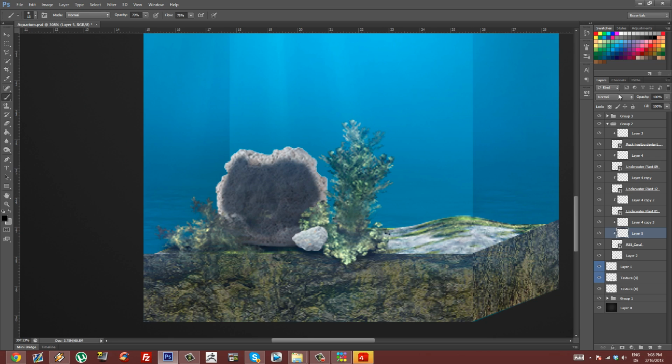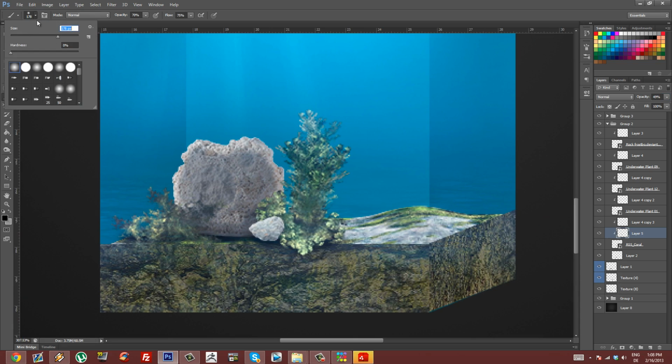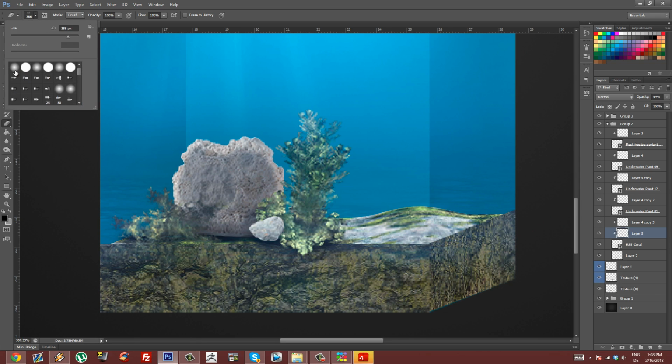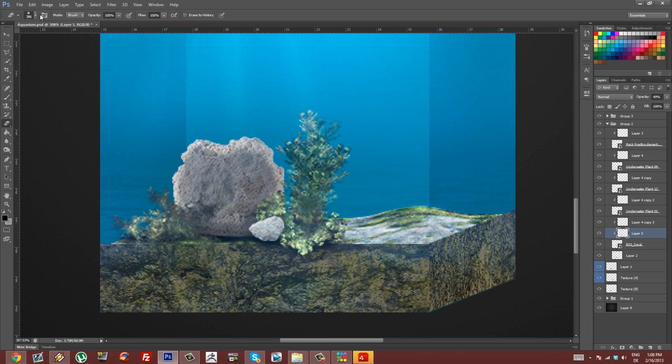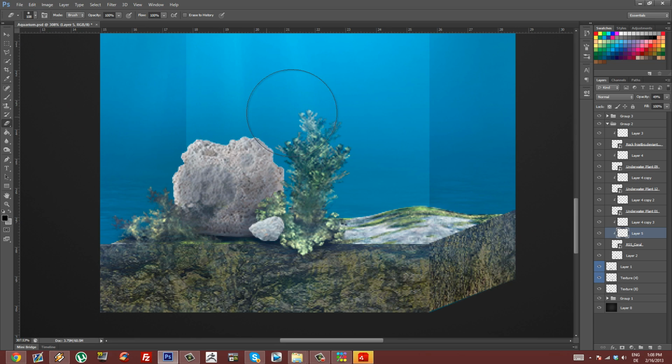There we go. And I'm going to lower the opacity right now, and it's going to look really cool when I put the highlights on. Let me just erase, oops, sorry. Let me just erase something here so we don't have too much. I'm going to choose a soft brush. Just a bit off the top. Whoops, too much. And there we go. So we have our shading for the coral done. Now let's pass on to the other things.